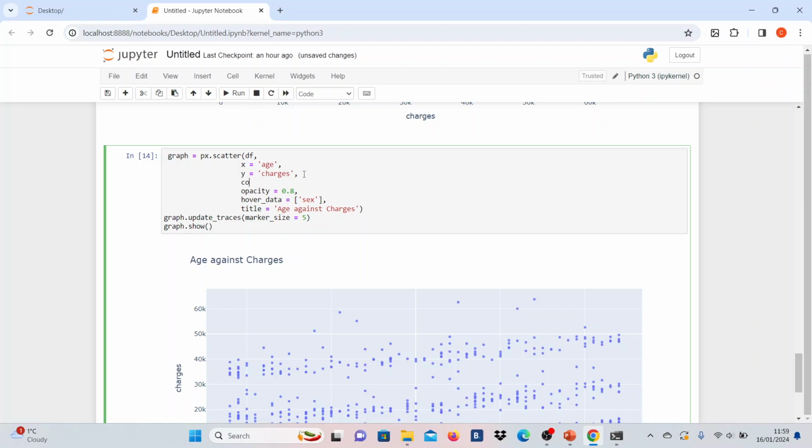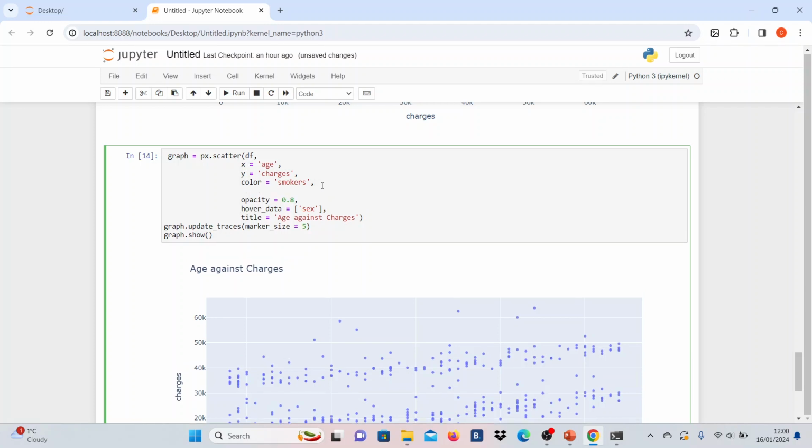So we want a way we can identify smokers and non-smokers, and we'll be adding a color discrete sequence.